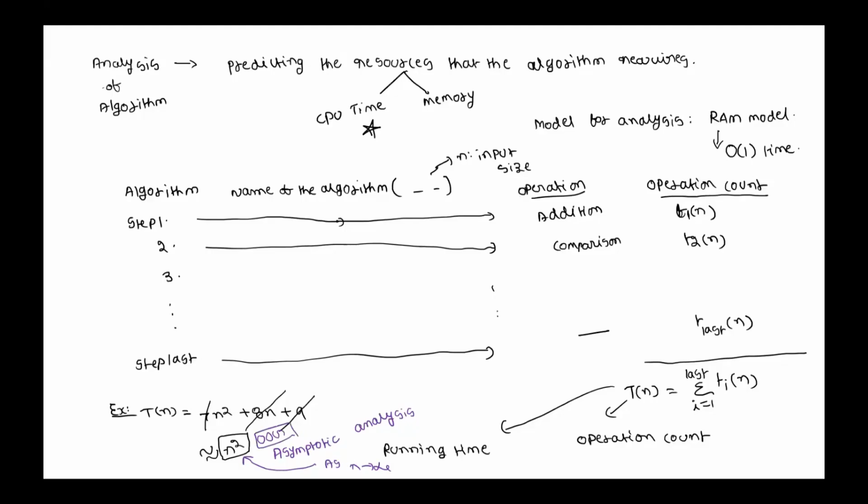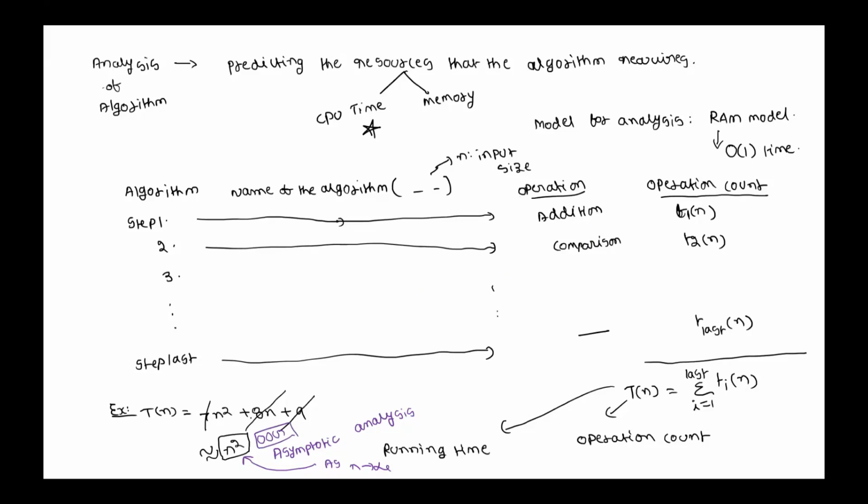So if this is the case, then what is it that we need to do? All steps in the algorithm, is it necessary to count how many operations are performed? Is it necessary? For example, one step, one operation is performed only say 3 times or 1 time. Is it necessary to count that? No, one time is sufficient.